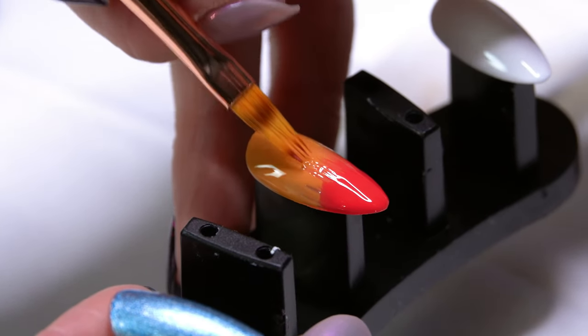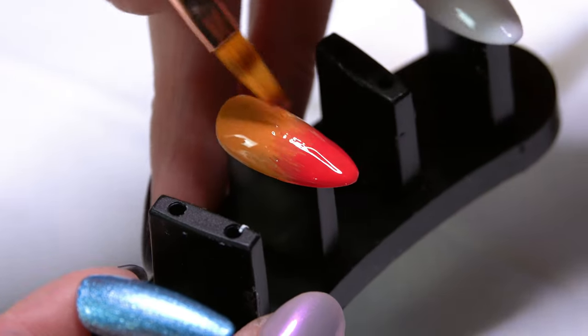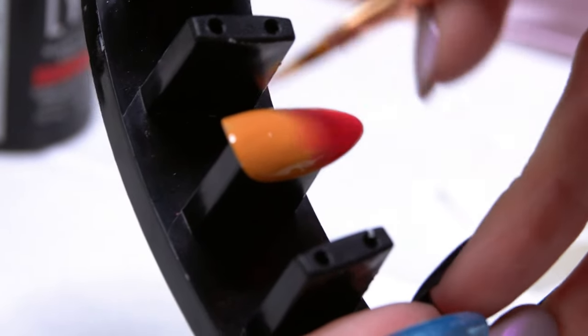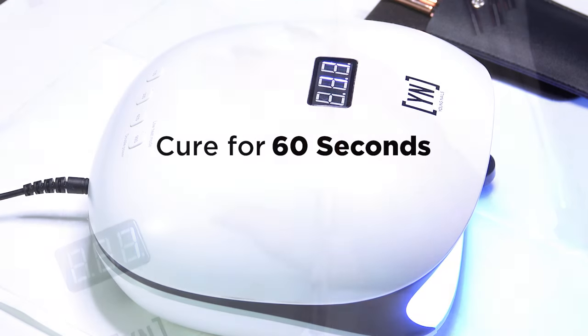However you're able to get those colors to blend, whether it's back to front or side to side, however you can get that to blend, whatever works for you. Okay, so I think I like that blend. I'm gonna set that into place and then I'll show you another one of our brushes.